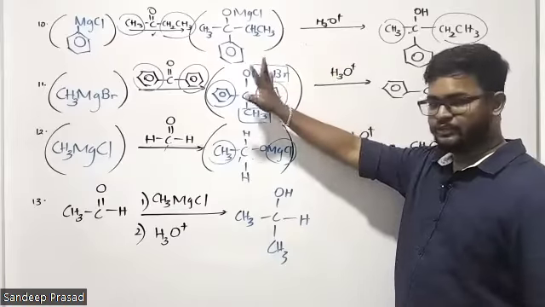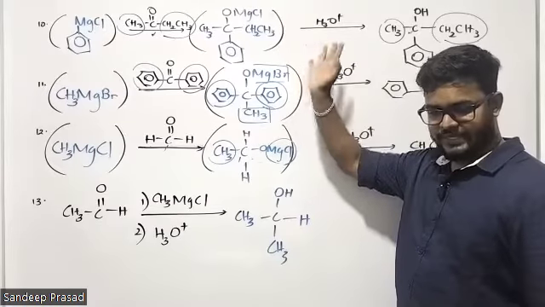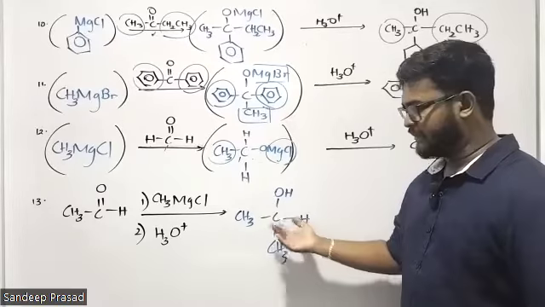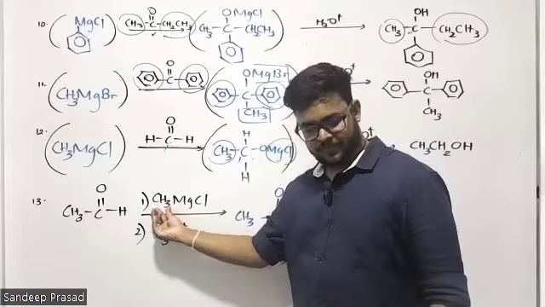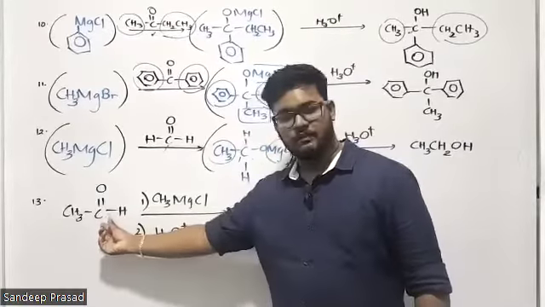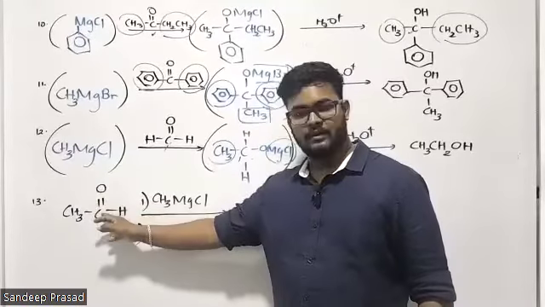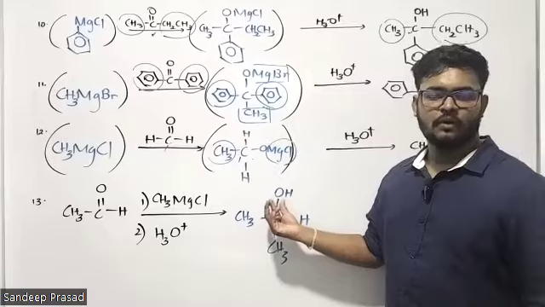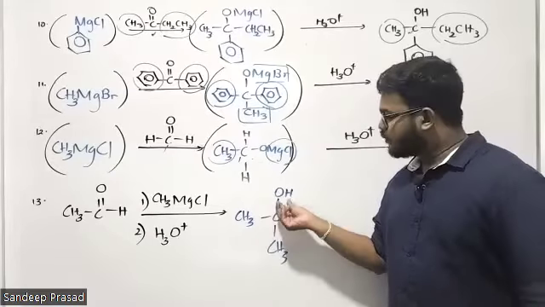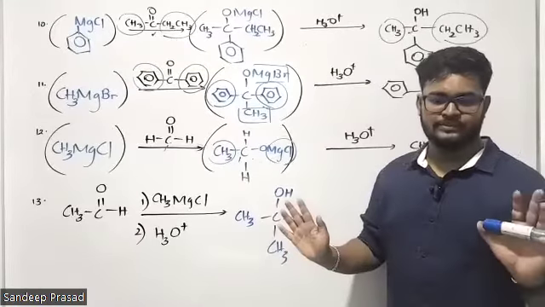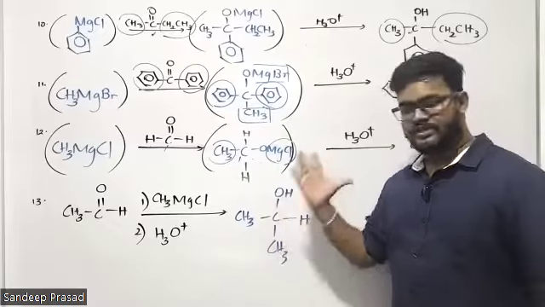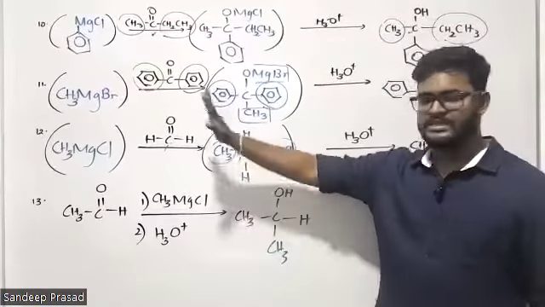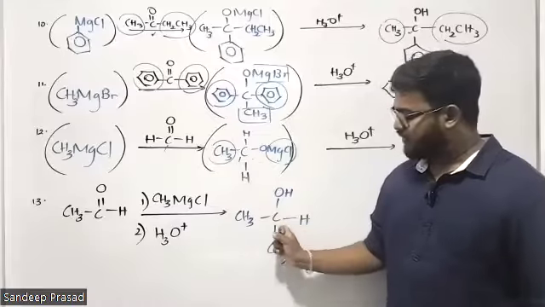So first of all, I taught you the difficult part, what's exactly happening. Now this is very easy. What happened? The alkyl group came from the Grignard reagent and connected to the carbonyl carbon. The carbon-oxygen double bond is broken and directly converted into a carbon-OH bond. That means alcohol. So is it always OH? Always OH. Nothing to worry. By this reaction, from the aldehyde or ketone and Grignard reagent, we are obtaining an alcohol.